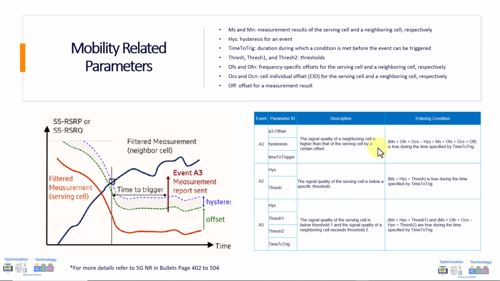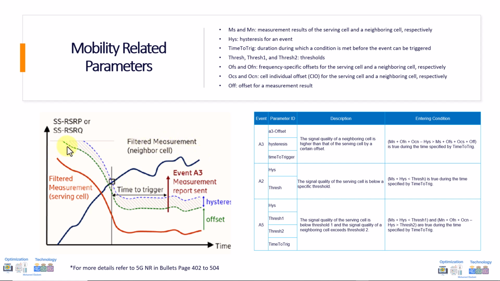So assuming that you have A3, this is the formula for the entering condition. You have many things like OCN, thresholds, OFS. For example, you have CIO, cell individual offset, and frequency offset. This also can be added, but usually we tune these three, and others, for example CIO, can be done through some features. So here, these are the three most common parameters. If you look into this figure, it's just explaining when the handover will be triggered, or when the measurement report will be sent from the UE to the eNB.